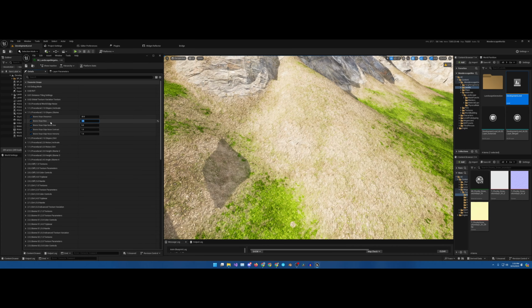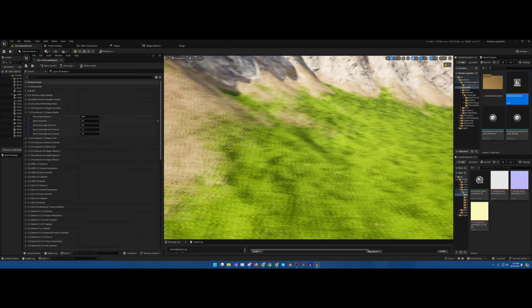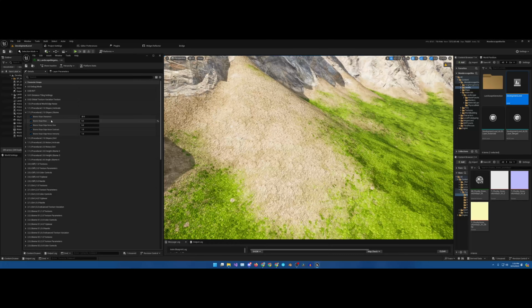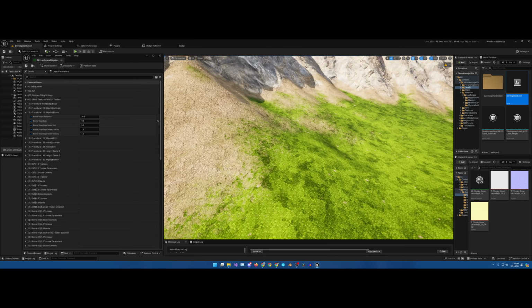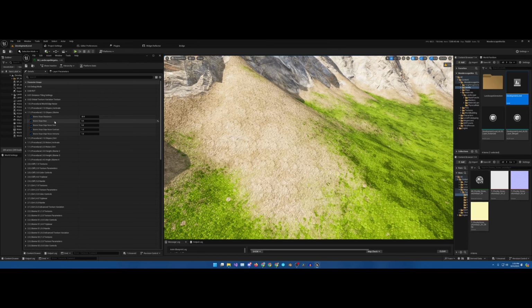The sharpness and the bias work together so that you can get things as sharp as you would like. Now, generally speaking, this works ideally if you don't have an edge mask like I have, because then it speeds up or slows down the transition from one to the other. But regardless, I left it exposed.